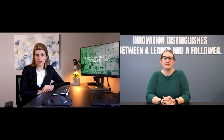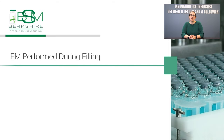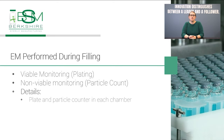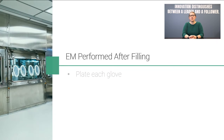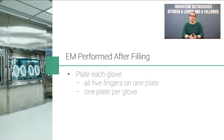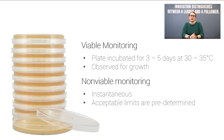Since we are talking about media fills and sterility, I thought we should get a microbiology perspective. From Berkshire Sterile, we have QC Microbiology Manager Lindsey Lundgren. Lindsey, can you tell us how media fills are evaluated and what environmental monitoring is done? In terms of environmental monitoring, we perform both viable and non-viable monitoring in each isolator chamber in use—keeping a plate and a particle counter in each chamber. The plates are changed every hour and the particle counter in the filling isolator will be within 12 inches of the filling needle. All this monitoring is continuous. Once filling is complete, we plate each glove—placing all five fingers on one plate per glove—and plate product contact spots such as the fill needle and stopper insertion tool. All plates are incubated for three to five days at 30 to 35 degrees Celsius and then observed for growth.